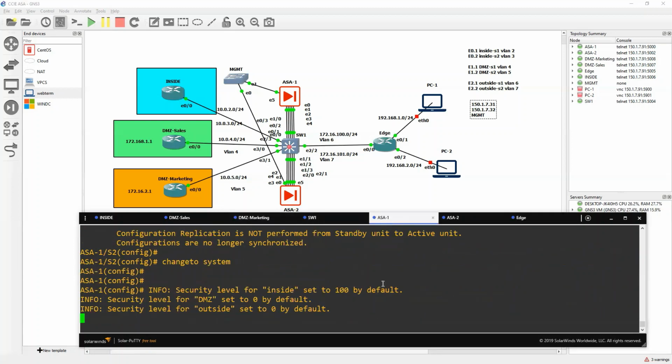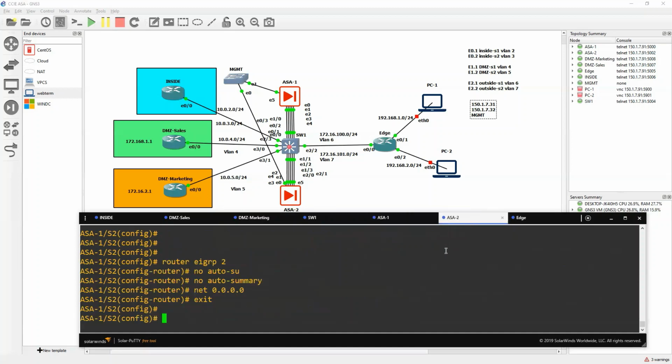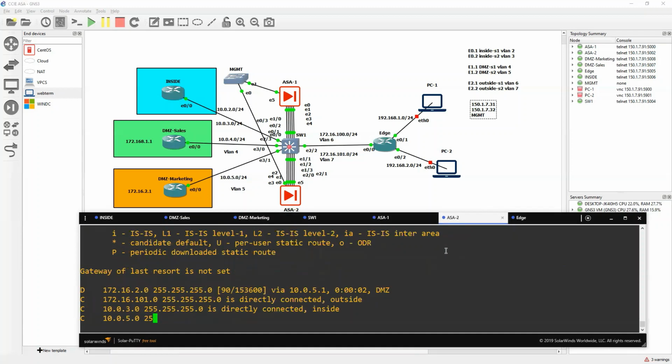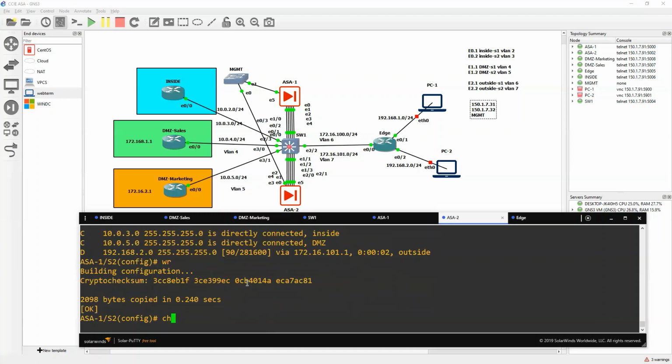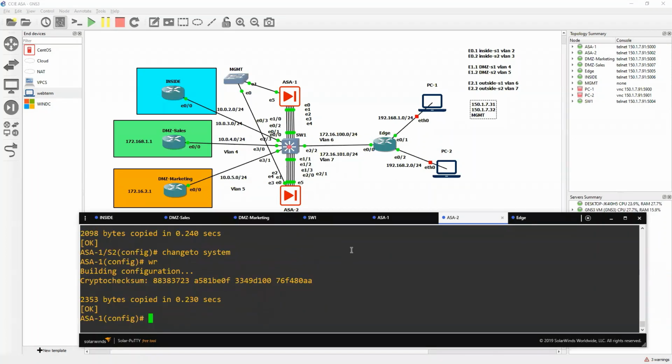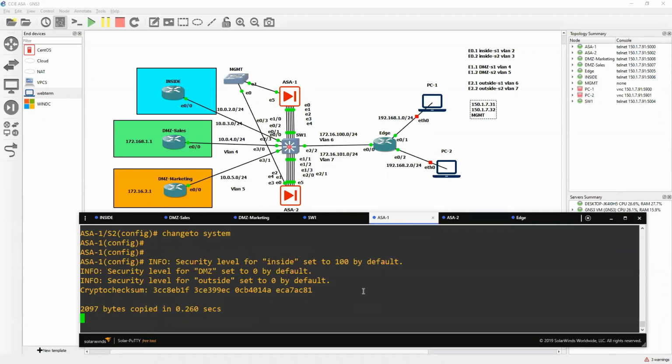If I go back to ASA2 now, show route, and I should see those routes here. All right, at this moment my configuration is done. Everything is ready, so I will do the save. Then I change to system and do the save, and the configuration has been saved.